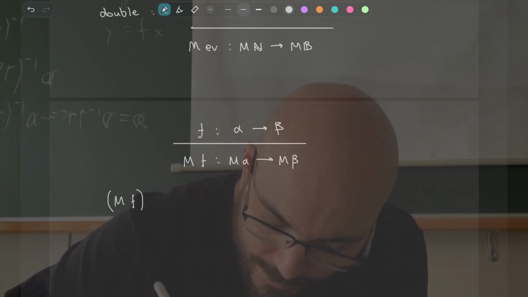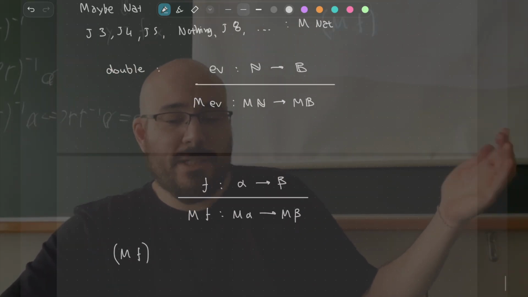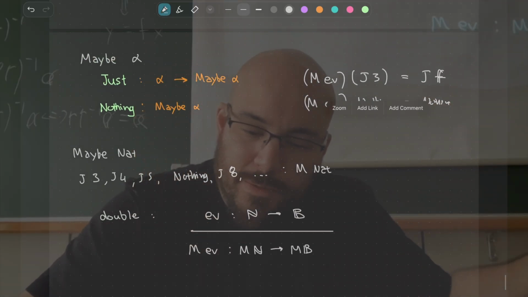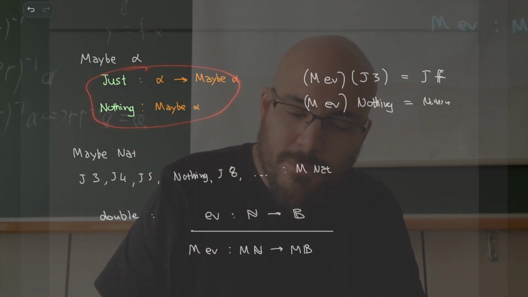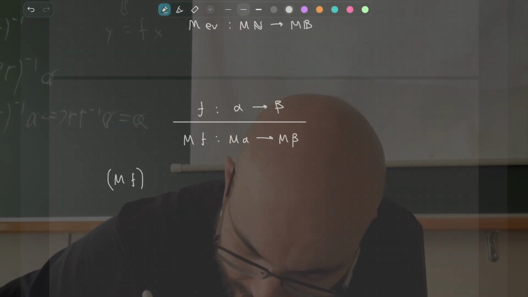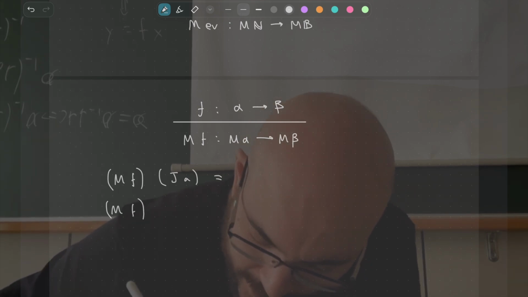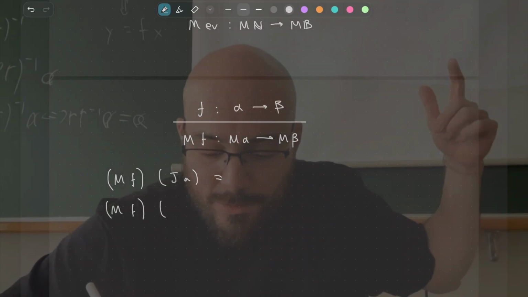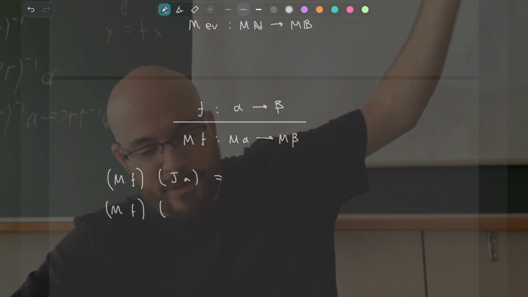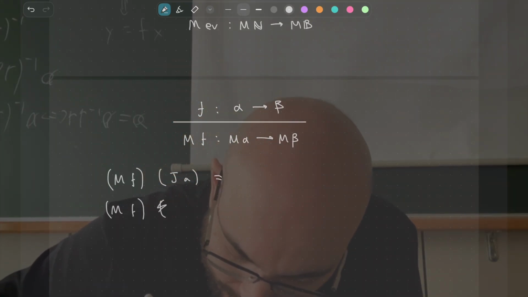I know it goes from there to there, so I will define it by pattern matching, which means I will see all the possible forms that my arguments will have. All the arguments I have, it's either just of something, or it's nothing, sorry for the words. So I can say, okay, in case it's a just of A, and with these two equations, technically the first one is not only one equation because it's polymorphic, parameterized from this A. For each A, I have this equation, and here it's the nothing.